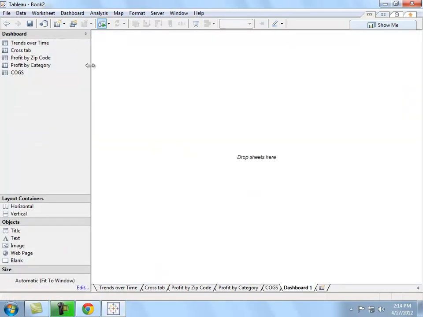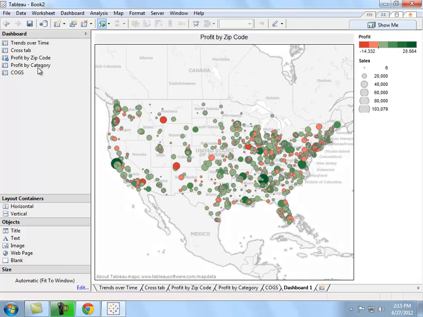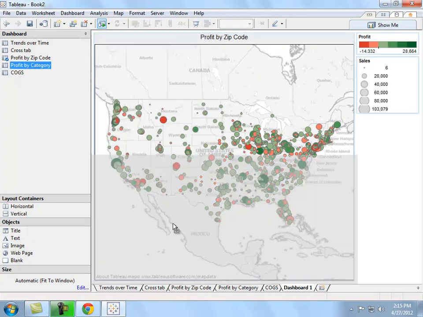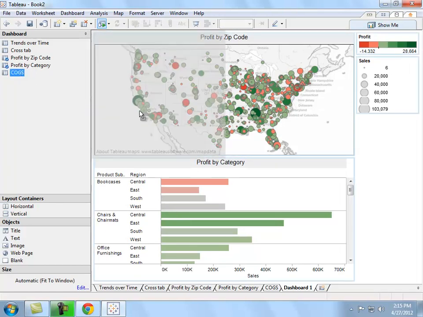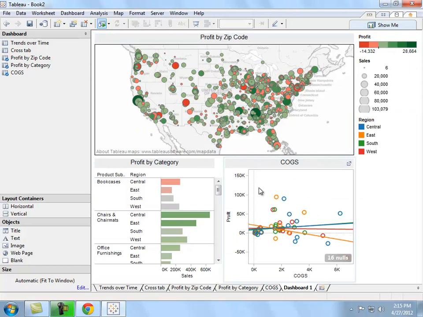A dashboard in Tableau is a way to bring in all of the different sheets that you create and then make them work together in a single analytical view. I can simply drag and drop or double click to bring any of my sheets out onto my visualization. When I drag a sheet, Tableau shows me exactly where it's going to land, and when I release, I see the visualization exactly where I'd expect it to be. Now, since my data is on an annual schedule, I'd actually like to add a tool that allows me to select and sort through the years.